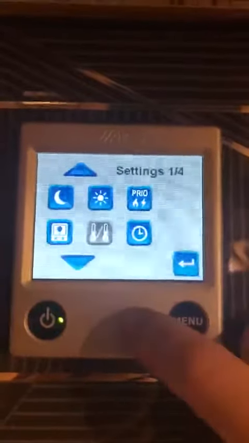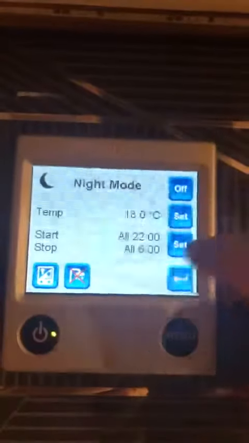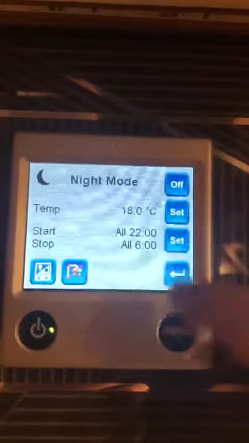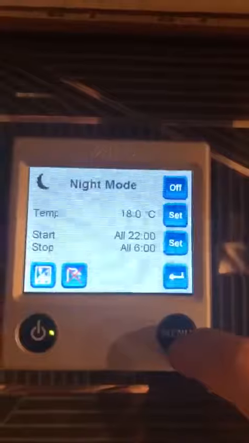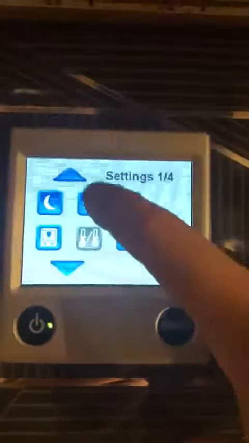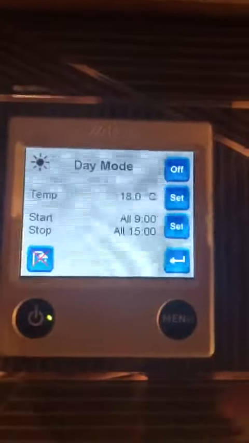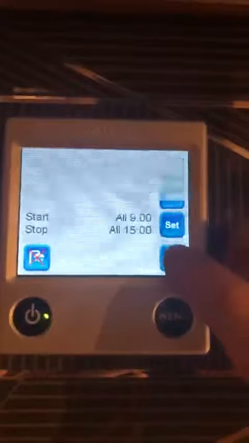We'll then go to the settings. I'll run through these quickly. We've got a night mode, so it changes the display colour, and it will come on at certain times. So you can set that up, and then you can also go on the day mode, just this one. That sets the day mode up, and it'll do the same as the night mode. It puts into a different screen, and you can set it so it comes on and off for whatever times you'd like.